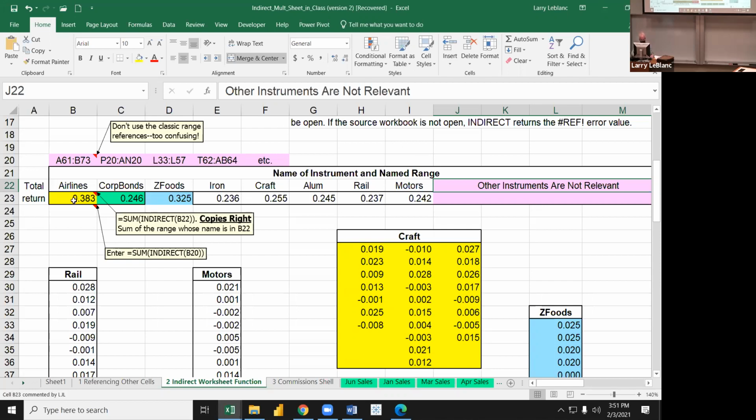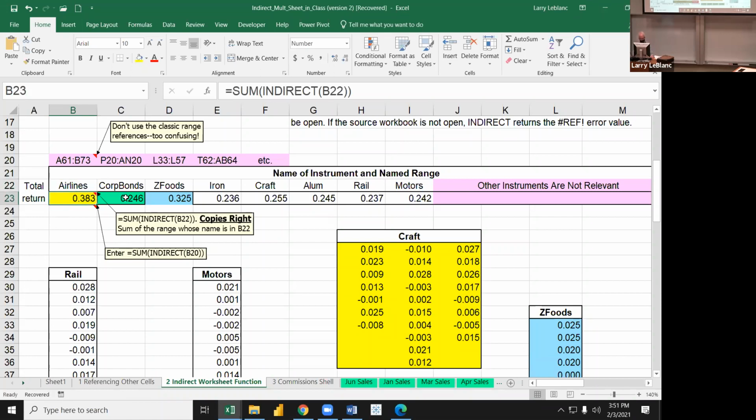So I type the name airlines. In yellow, I have equals the sum of not B22. I can't sum B22, it doesn't have any numbers in it. But the sum of indirect B22, the sum of airlines, the sum of the named range airlines is 0.383.